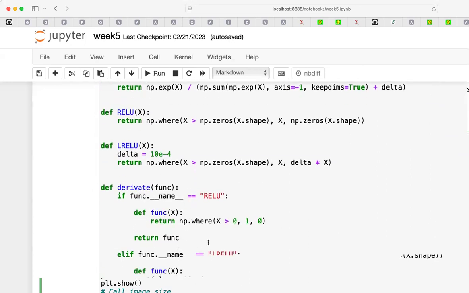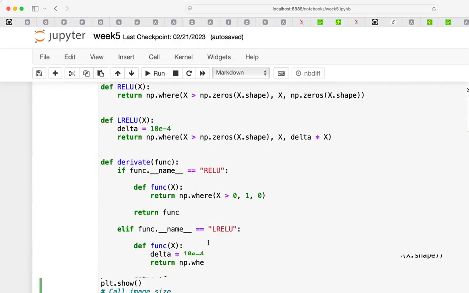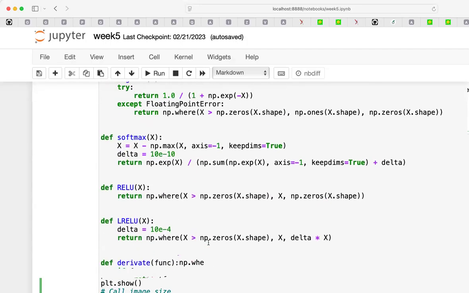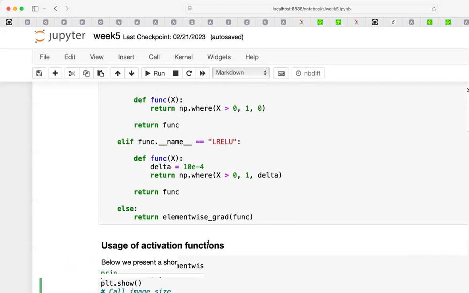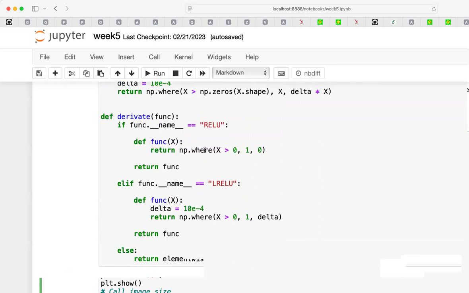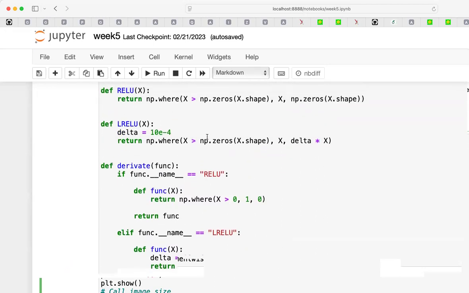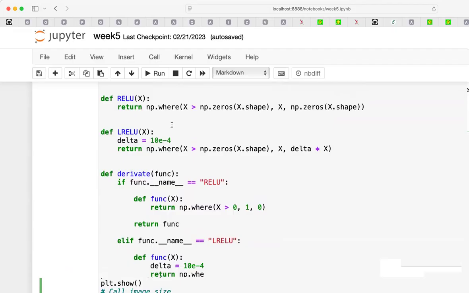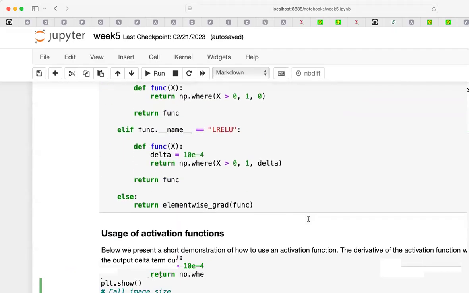Sometimes it's easier to hardcode the derivatives than to call automatic differentiation. Essentially, automatic differentiation uses the chain rule on elementary functions, and using the chain rule on elementary functions means some floating point operations. Whereas if you have simple functions like those we put up here, you can just hardcode the derivatives. In this case, if you have ReLU, you define the derivatives here, and you have a very simple expression for the derivatives.